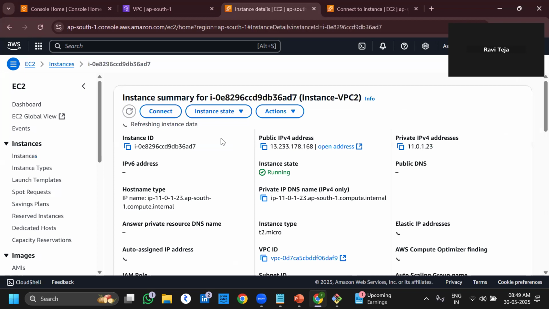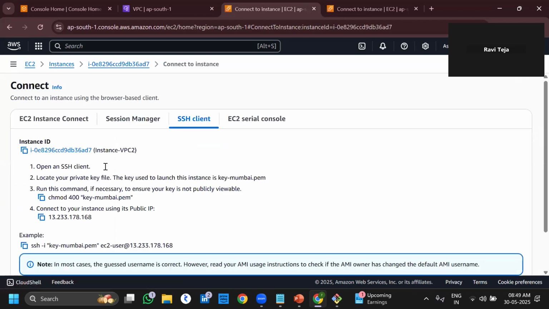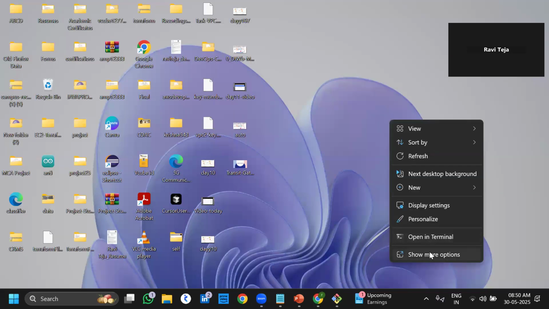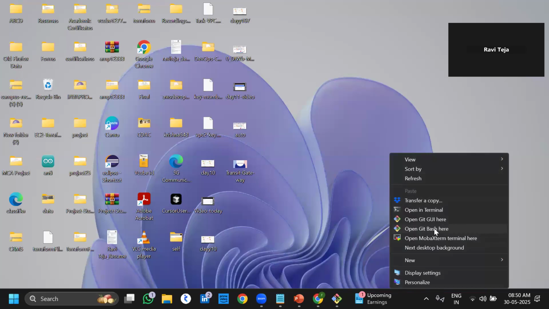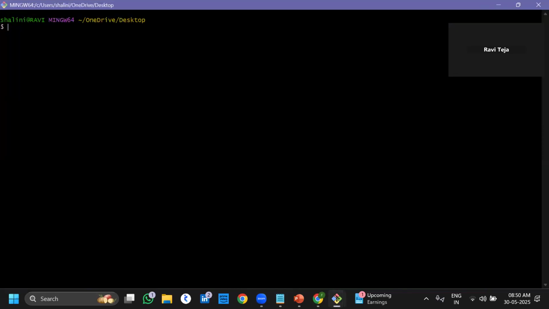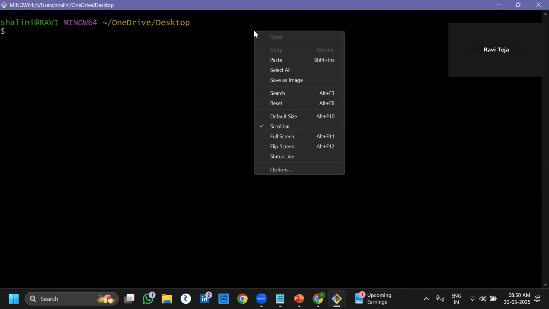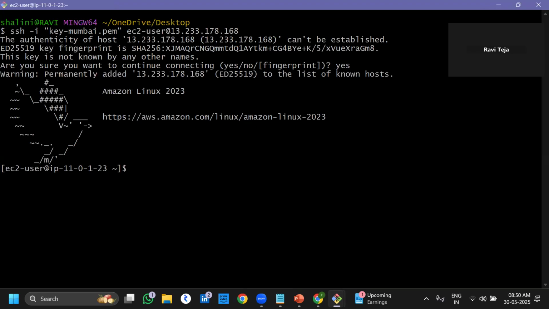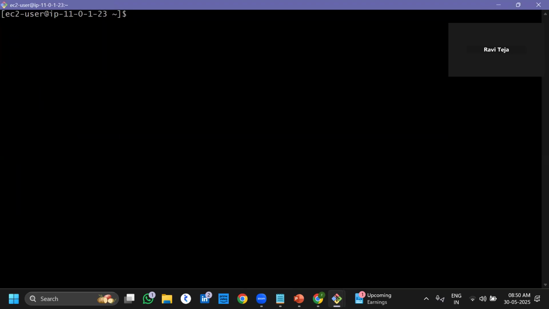Connect this, copy this, open Git Bash here. Paste it. Yes. Clear this. sudo -i. You became root user.